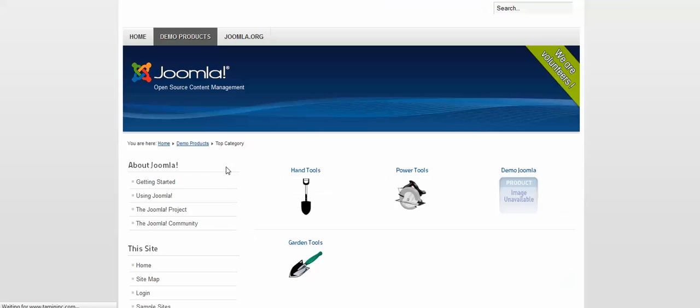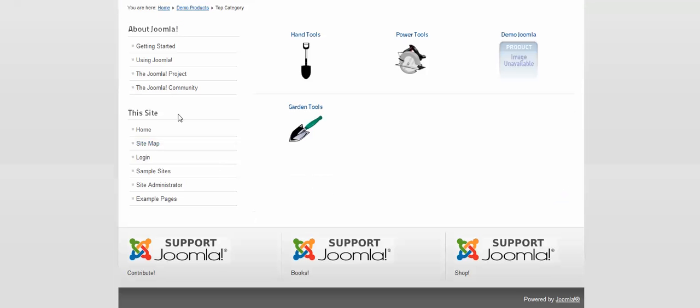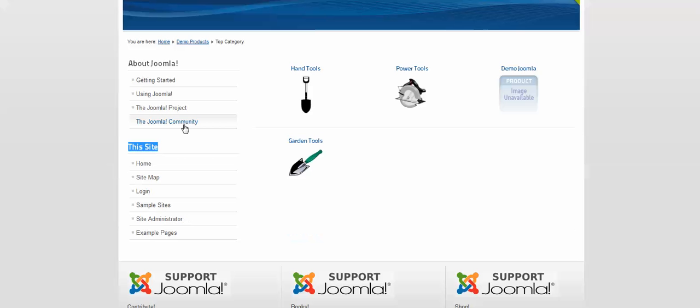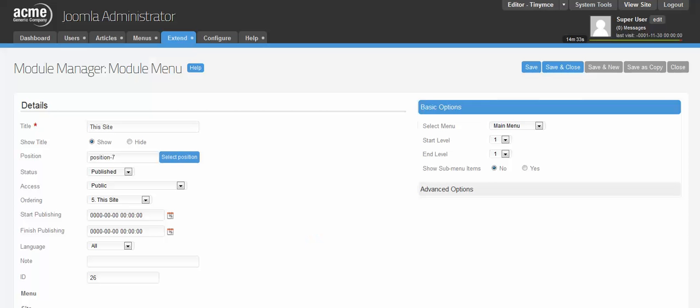So it's not going to show up on the home page anymore. As you see right now, it's on both pages. It's going to show up just on this page and not on the home page. The way that you do that, and this is one of the great things about a CMS, is that you can let the CMS know what pages you want certain items to show on. So if you have a special you're running, you don't want it to show on every page of your website, you can designate where you want it to go.